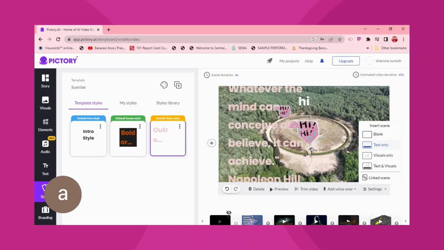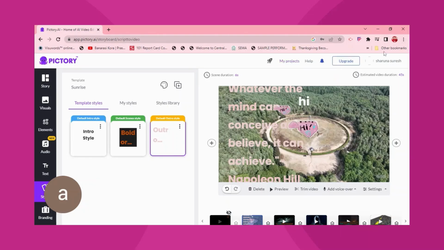Now, you can see on the top one is My Projects. When you click on this, you will see all the projects available or that you had created, and it is available in this place. So that is one area. When you save a video, that will be saved in the My Projects option.